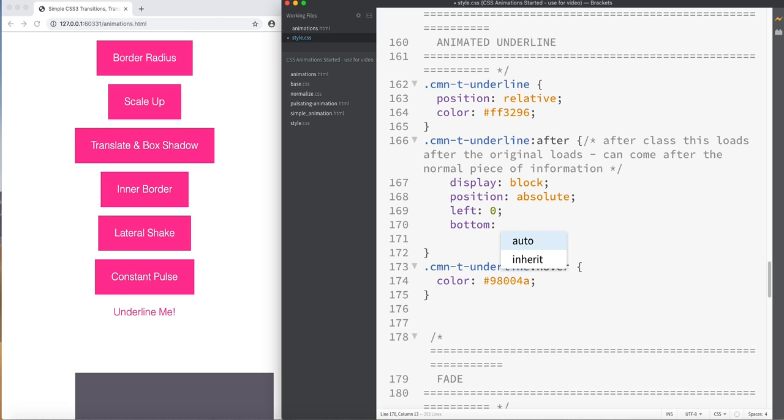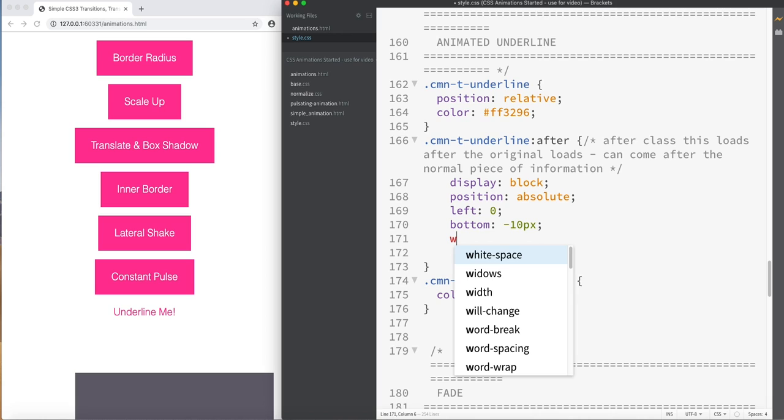Since this is basically the same class but under, and we've made the position be left, it's going to start right at the edge of the U for underline me. And I don't want the box to start right on top of the words. I want it to go underneath the words. So I'm going to put -10 pixels.